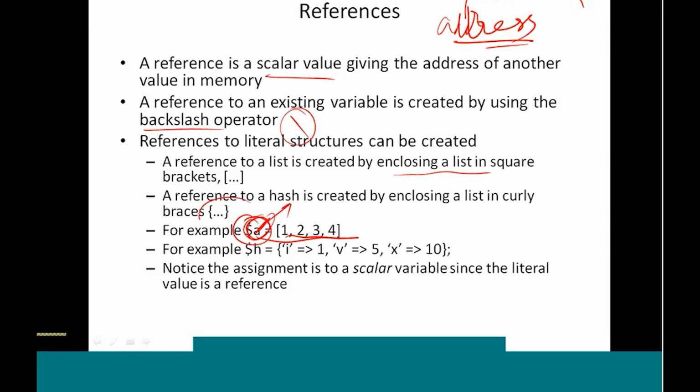And we use curly braces to denote the hash. Again, we saw that this is how we create the hash, and we create a reference for it by enclosing it within curly braces. A lot of these concepts revolve around one way of understanding, and this is the next way to understand the same thing slightly differently.